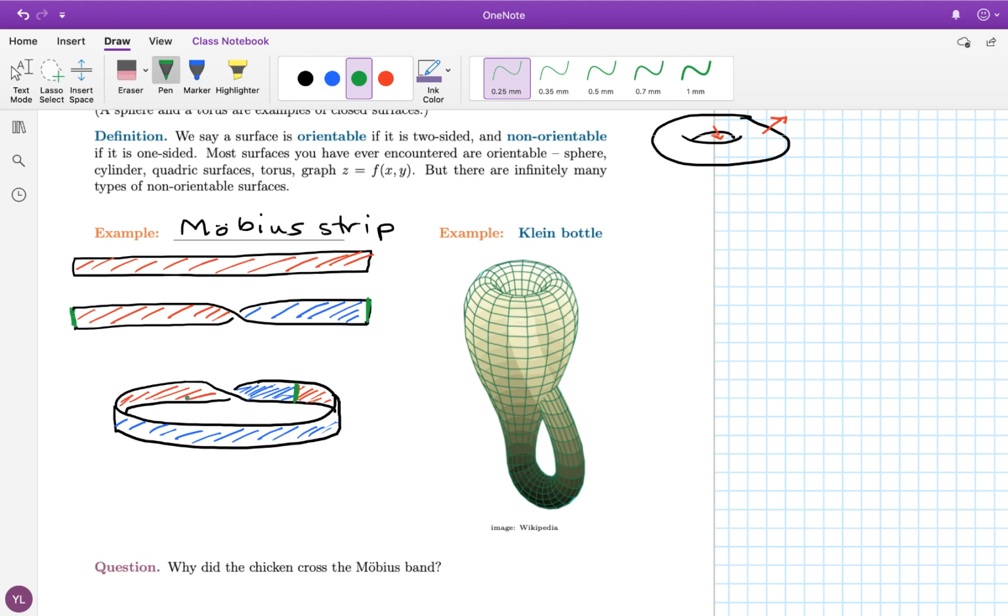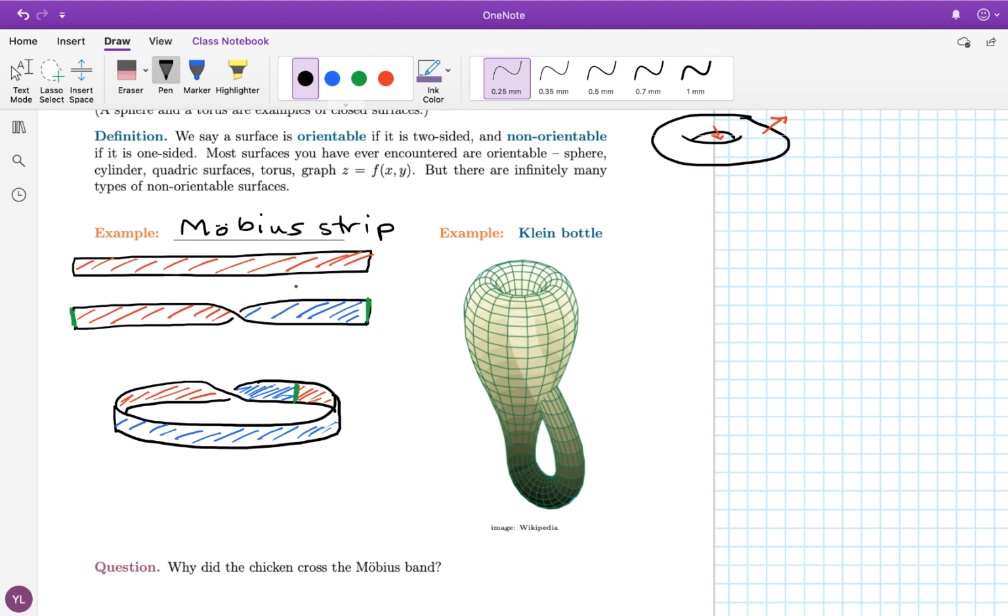If you trace your finger, let's say on the outside of the band here, you're in the blue territory, and you come back around, you're in the blue territory. But once you get to that boundary, you're suddenly on the red and behind there. And then it comes around to the front again, and you're in the red territory, and you trace the inside in red, and then you come back to this boundary again, and you hit the blue side, flipping behind. So the two sides of this strip have suddenly become one.